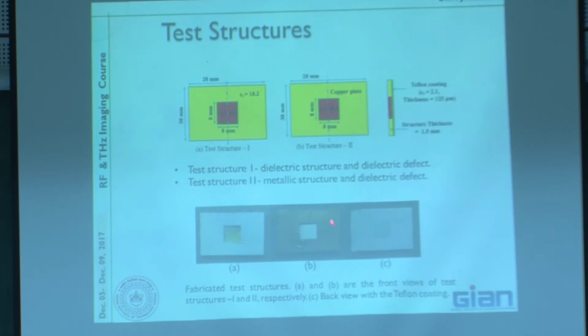Then you move your sensor above this region. If you are able to find the defect hidden inside using your sensor, that means you are able to do 2D imaging. The first thing is that you should be able to image. The second thing is that if you want better quality, there should be a big difference between the normal region and the defect region, and that can be achieved if you use a sensor with higher sensitivity. And that way it was shown that the circular one is better compared to the rectangular one.